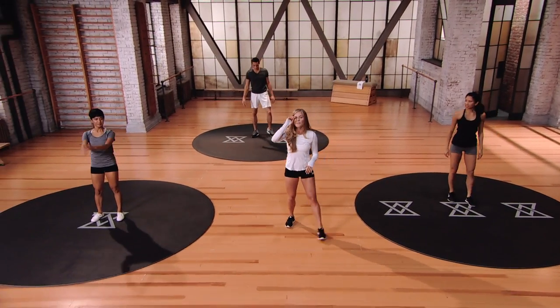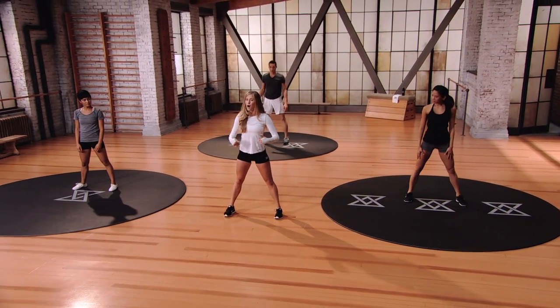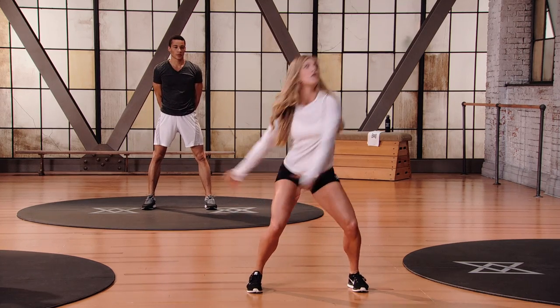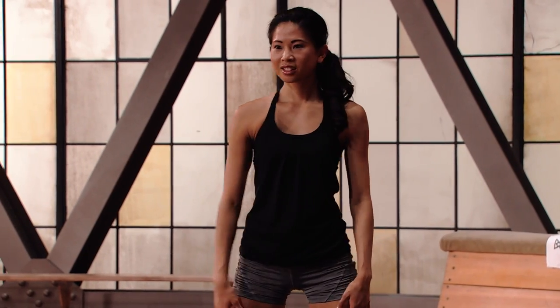The hay baler is coming up. Feet are a little bit wider than hip distance apart, so we're gonna actually sit down into a squat. Now this is all gonna take place on the right-hand side first. Outside of your hip, throw it up and over. Outside of the hip, throw it up and over. Let's go, 3, 2, meet me down in 1.